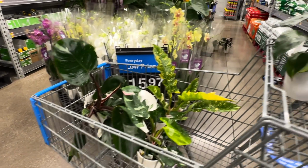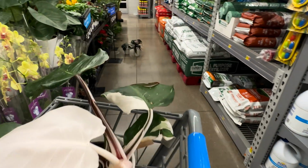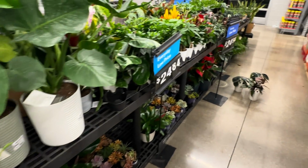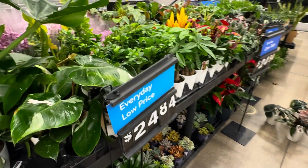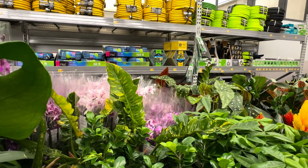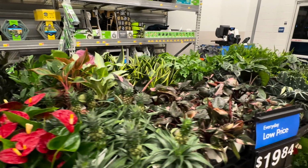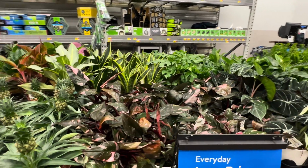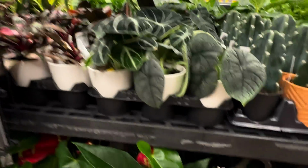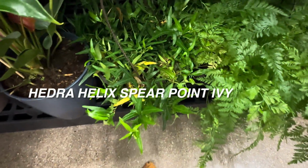Like if you went to one of those nursery stores, you'd be spending like $100 for this. This is just sitting in my cart. I already know better than to pick up that philodendron, although if I had the funds, I would pick it just as a novelty to see if I can continue to grow that white. Let me know what you guys think. Plant fam, do you think I should take the Philodendron White Knight with the three pure white leaves? It's just pushing white.